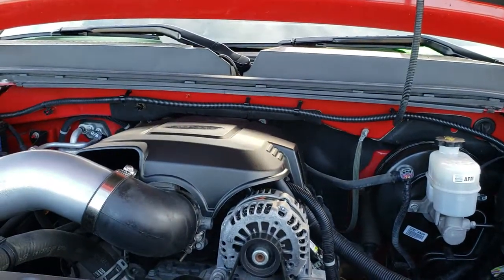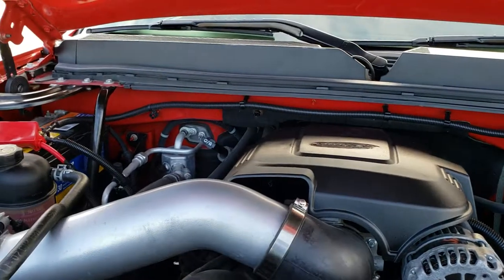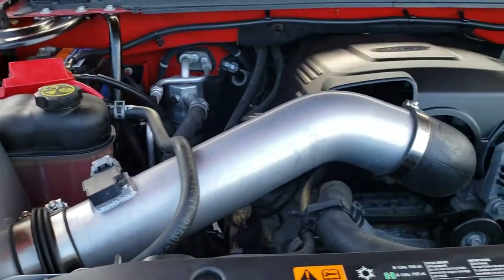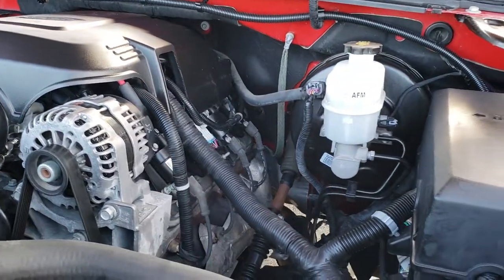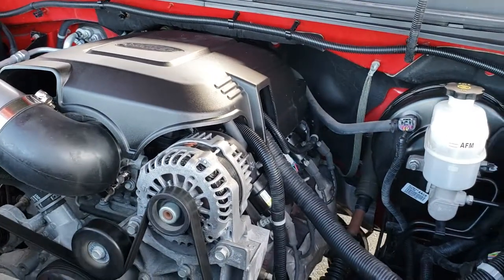Hopefully from this HD video you will have been able to tell just how clean this truck is all the way around, inside and out. It has a cold air intake on it. Engine bay is very clean. Runs very smooth. This truck has been fully safetied and inspected by our service shop, has a fresh oil and filter change, all fluids have been checked and topped off, and has like-new tires on it.